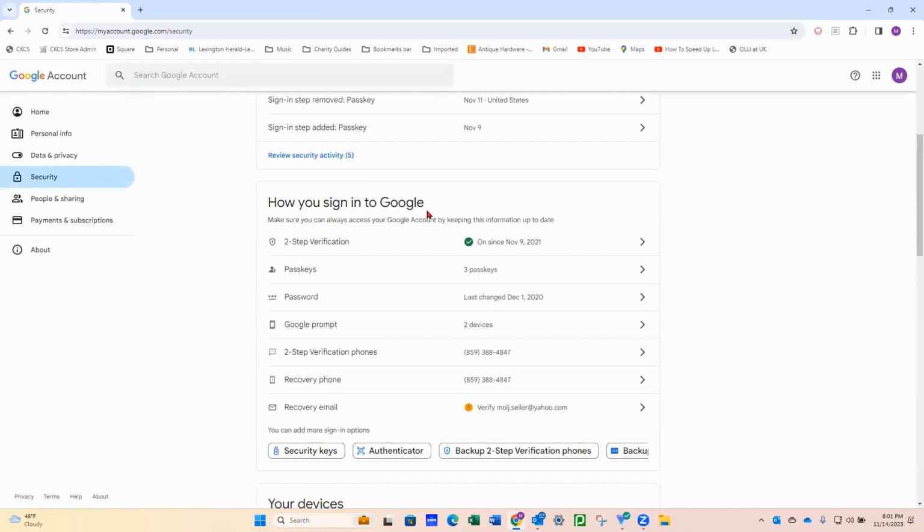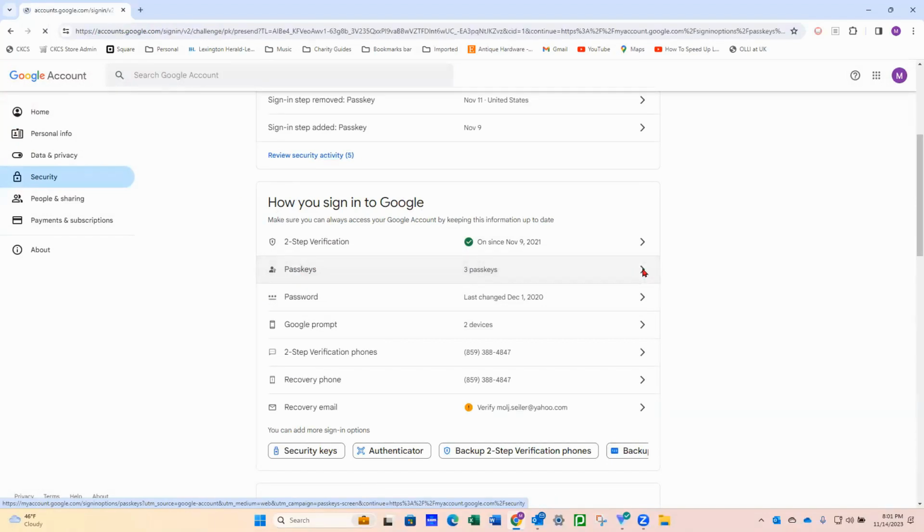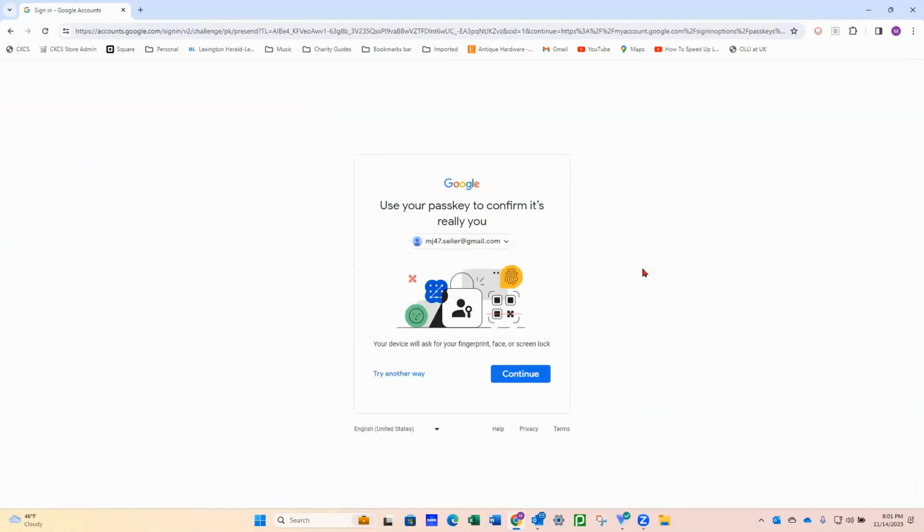I'm sorry, folks. This isn't going to work. Well, it's going to work, but it's already been done. See where it says passkeys? You click here. Use your passkey to confirm it's really you.